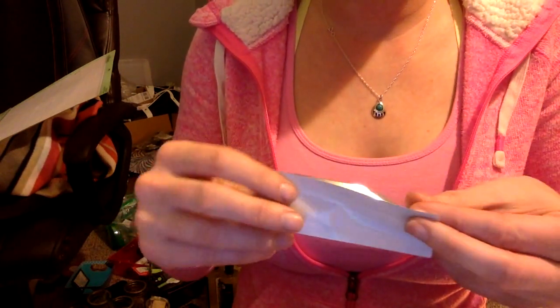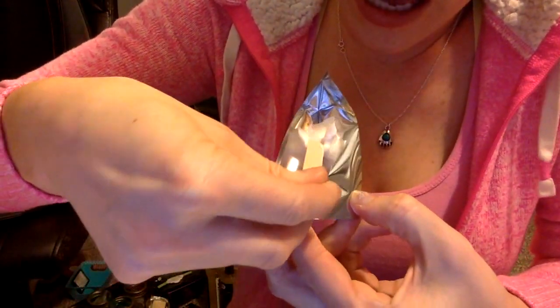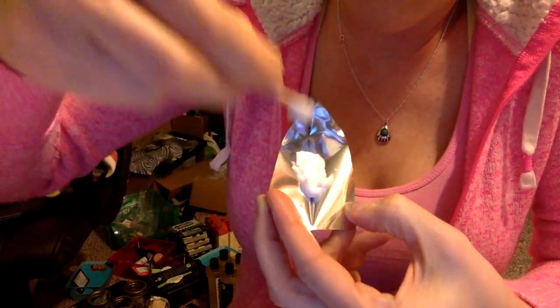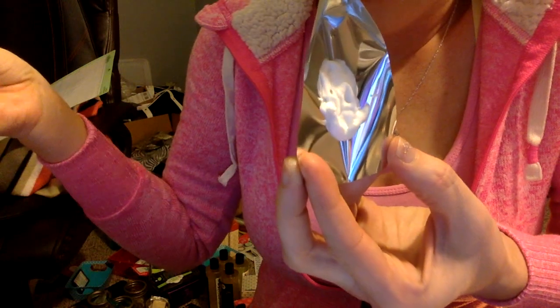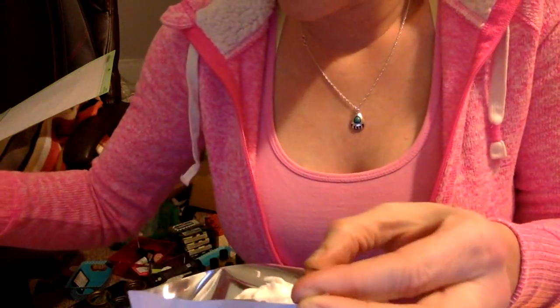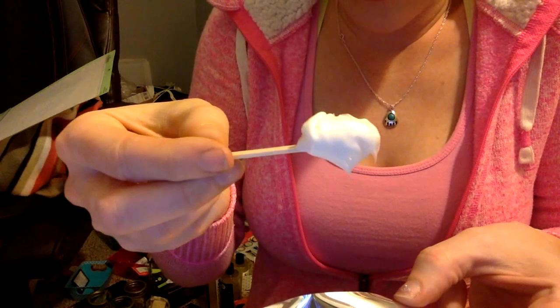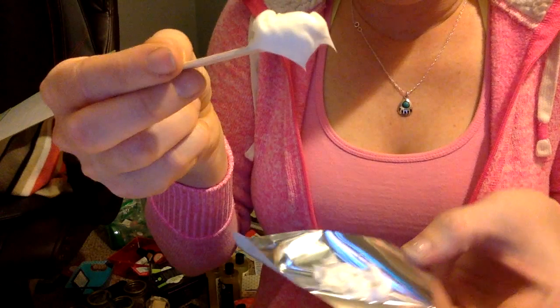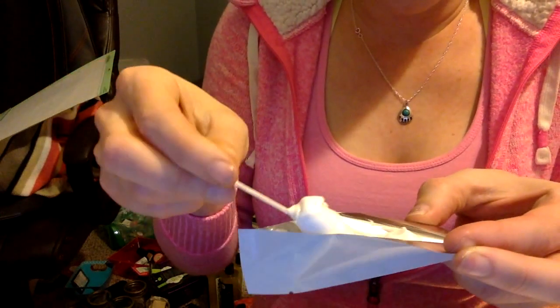For instance, if I was doing a body butter, I just get some on my little popsicle stick here and do this as best as I can this way, and just smear it down here, down the very center in the middle, so you aren't getting it on the sides. And if you think about it, if you were to take this much body butter, which I just put in here, and put it on your arms, that would probably be way too much for your arms, and you have to find somewhere else to put the extra. So even though it doesn't look like very much, they're going to be getting enough to sample.